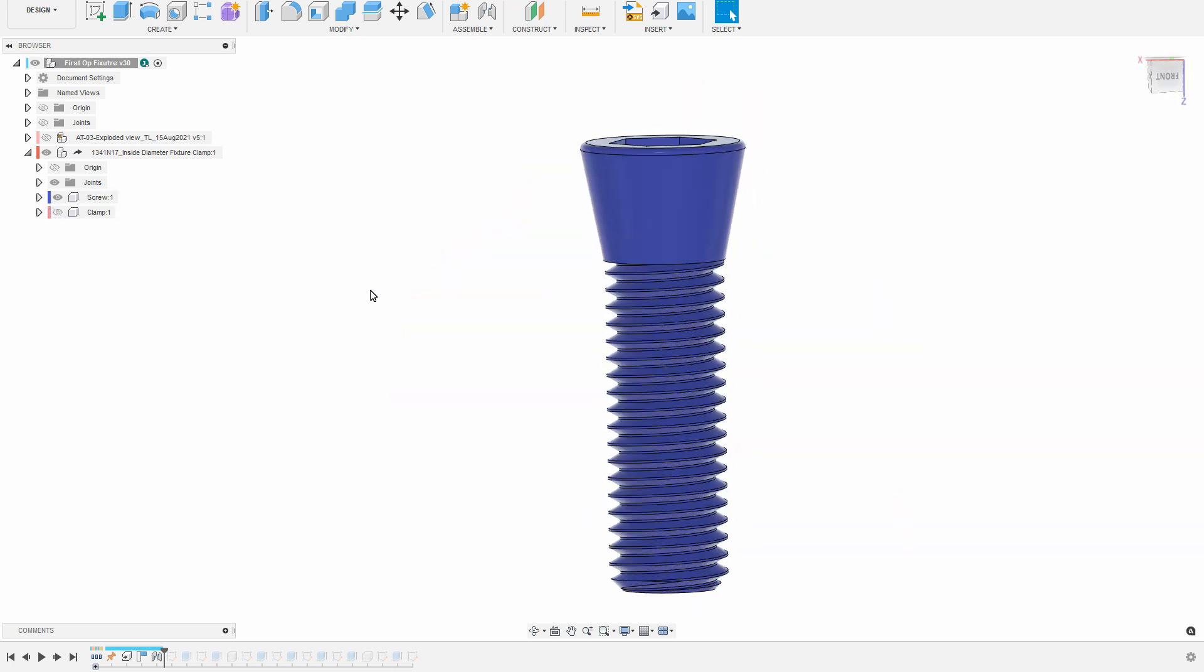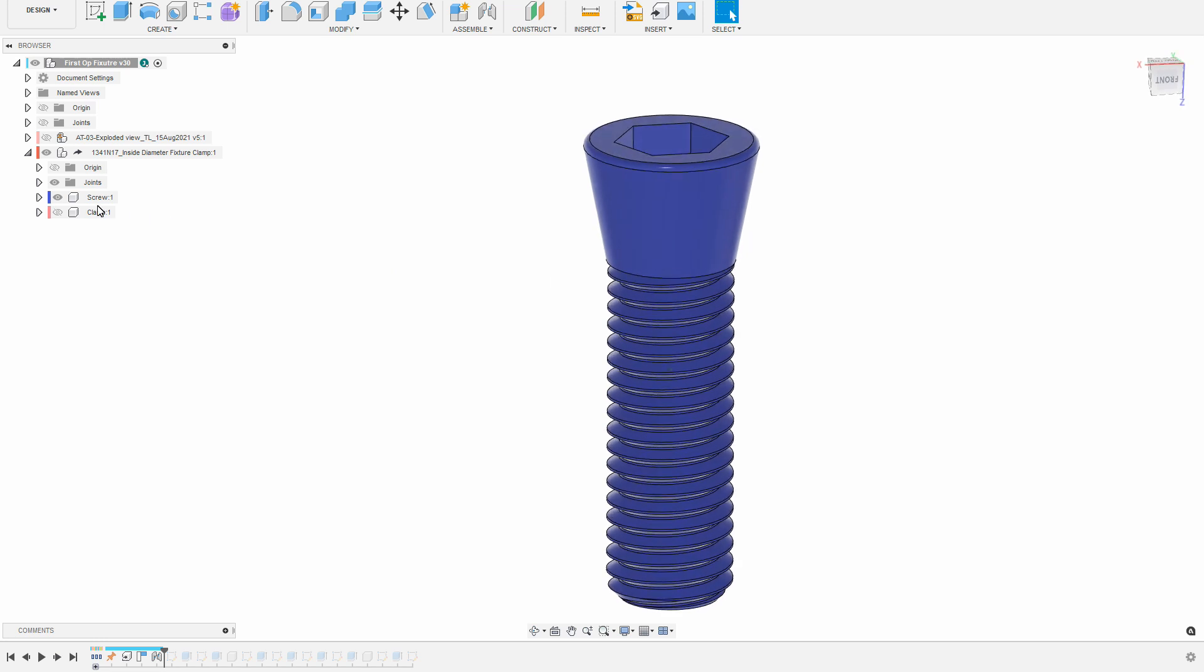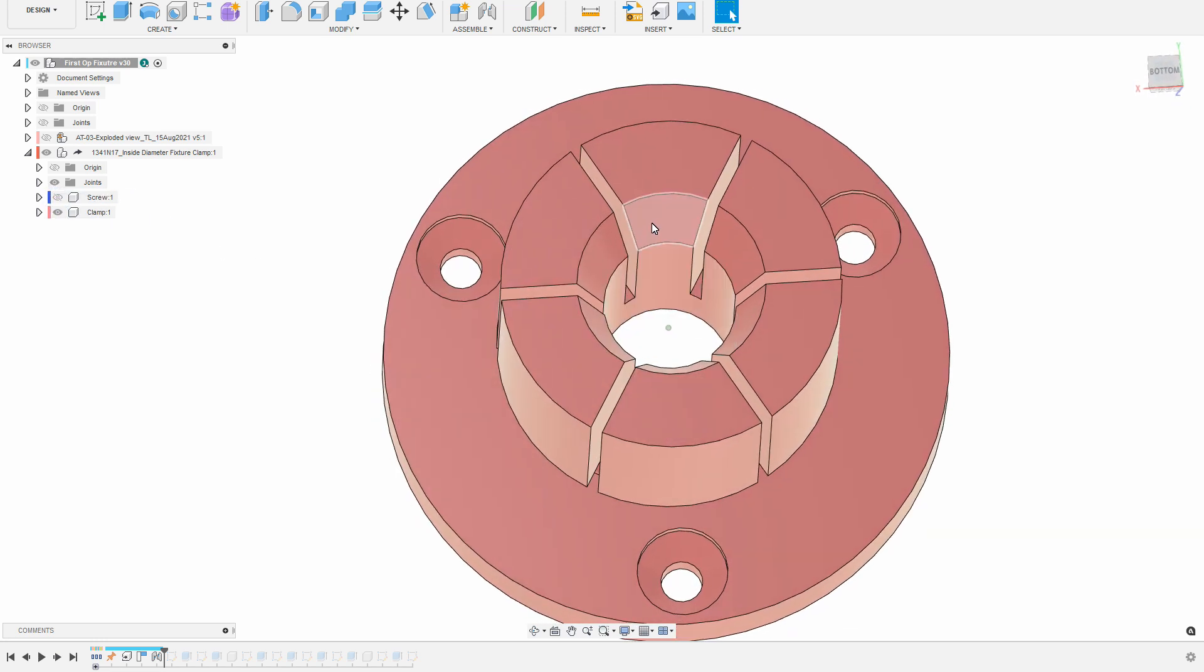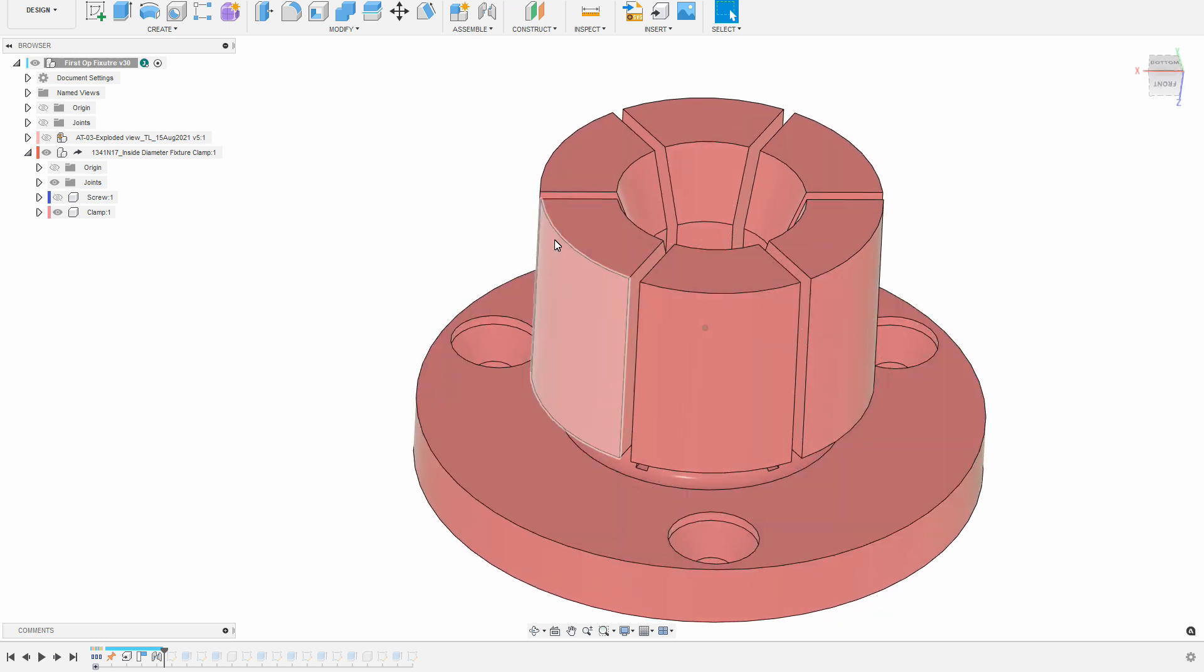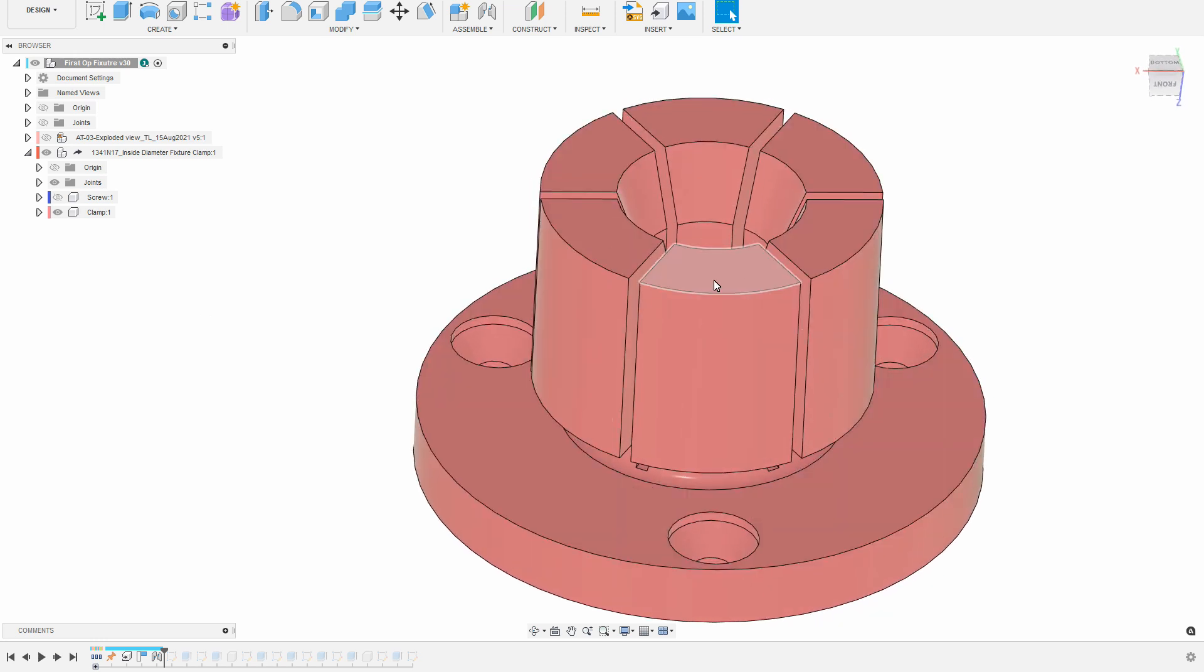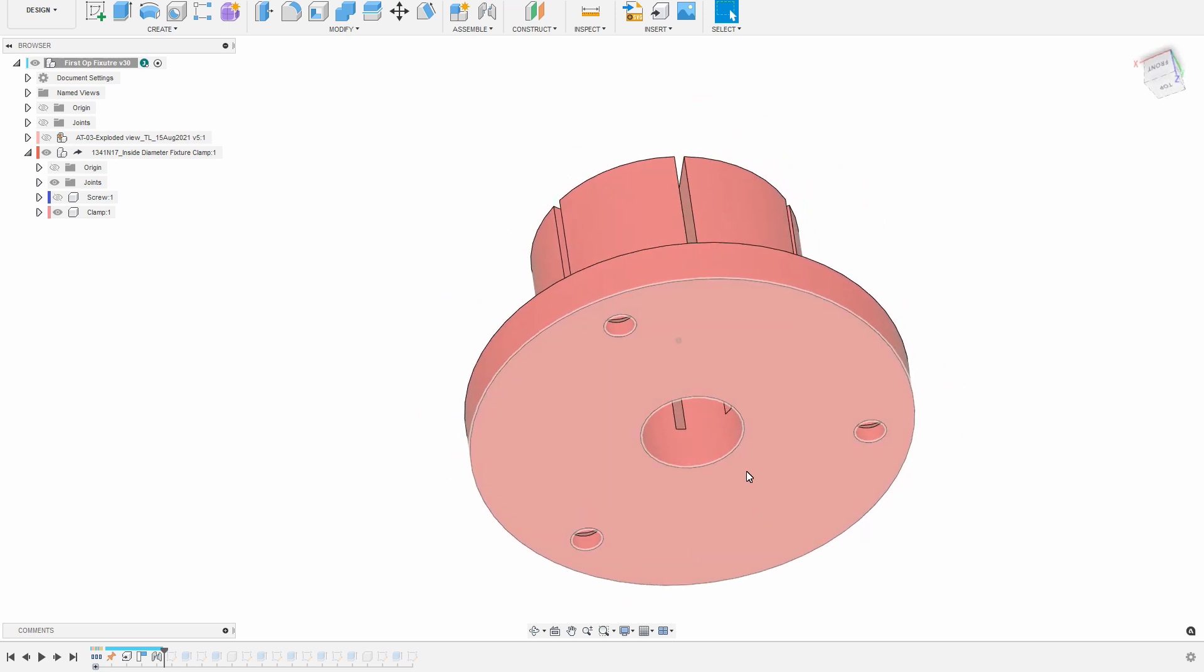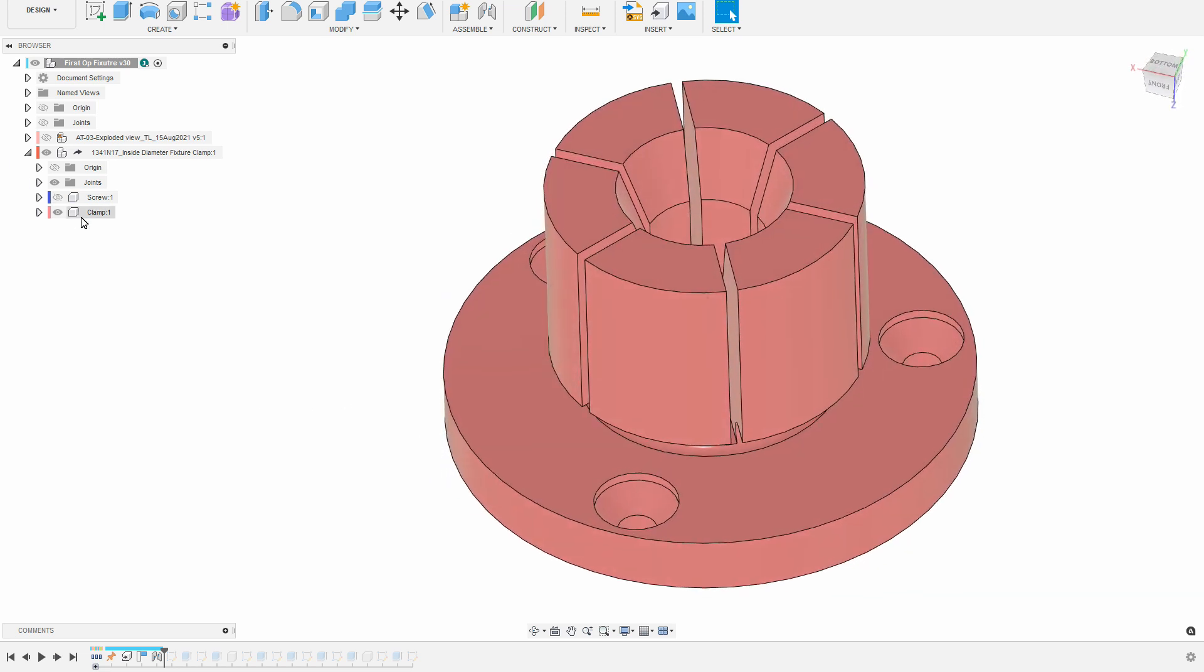If we look at the screw, you can see that it has a conical shape. On the inside of the clamp there is a corresponding conical shape. So as you screw it down, it's going to expand these and push these outward. There's no thread in the bottom here, so you need a thread in the fixture itself.